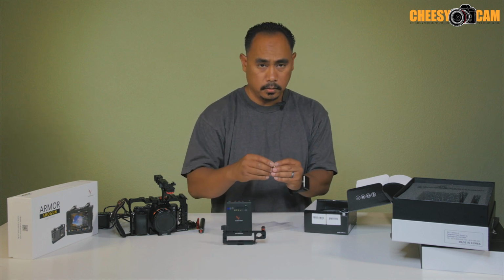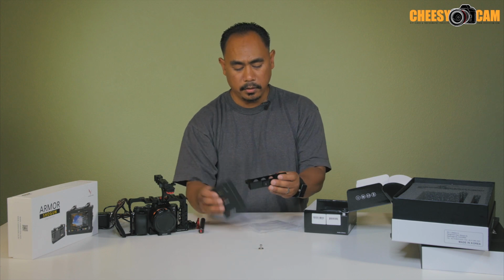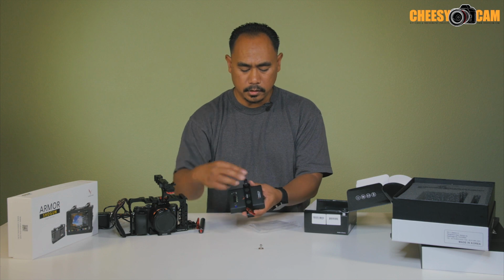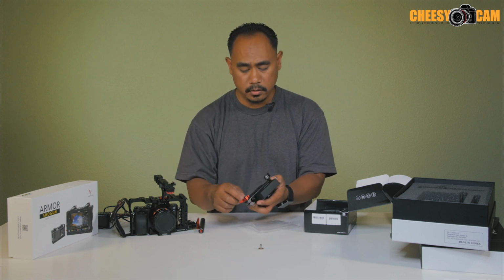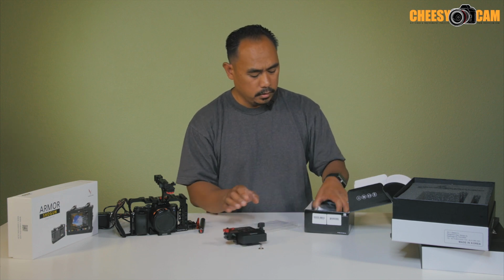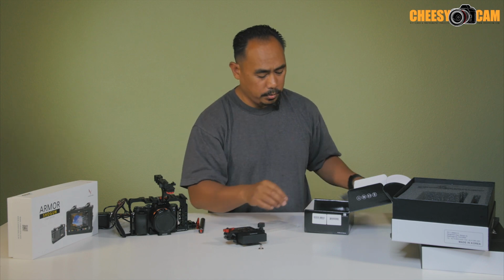Comes with a little 1/4 screw here. And this battery will fit in here. And then you just clamp this down. And then you have a 15 mil clamp here, so you can attach it to your rig, and we'll do that in a second. We've got the battery charger here, so we can recharge this battery pack.